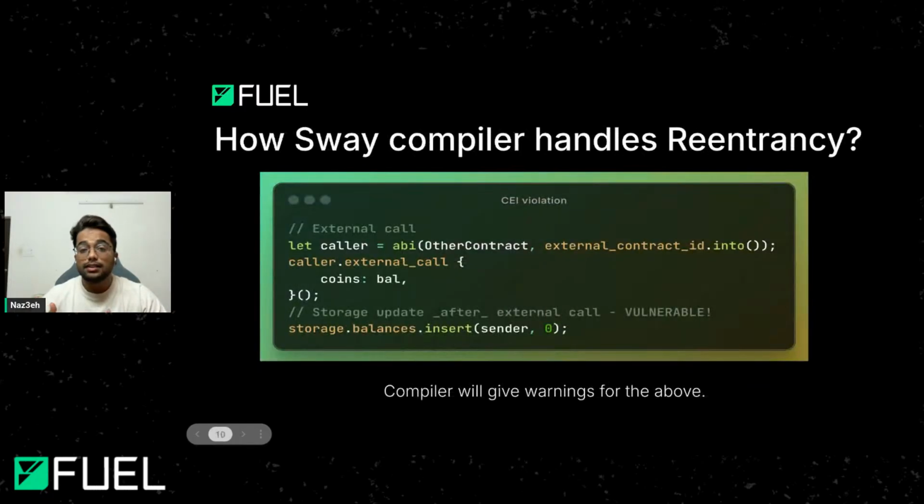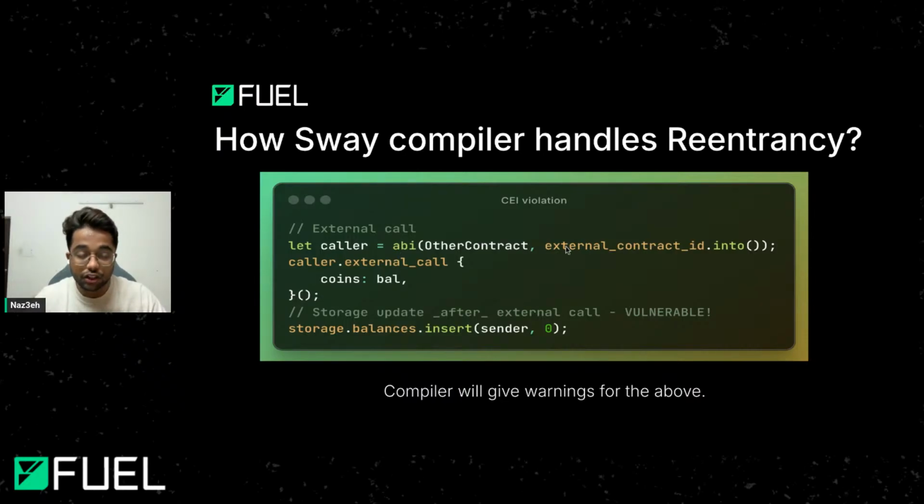So now let's understand how the Sway compiler handles reentrancy. Let's consider this code snippet. We have this ABI, and we are creating an instance of this other contract. What we are doing is making an external contract call, and after that, we are updating our balance in this contract. So as you can see, we are violating the CEI pattern.